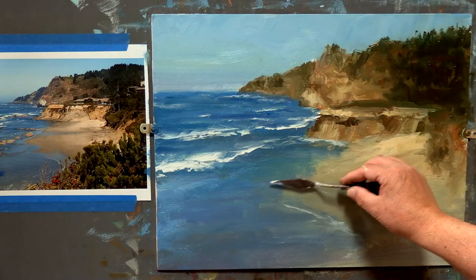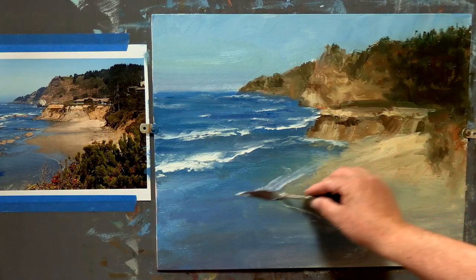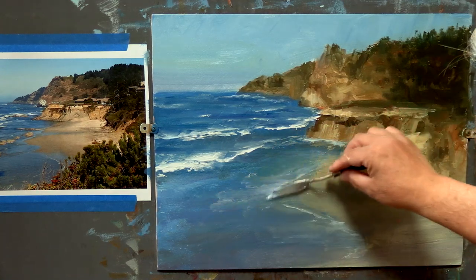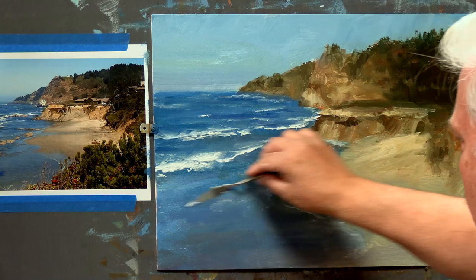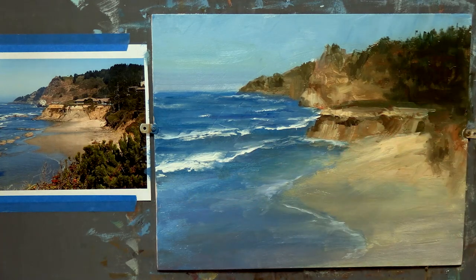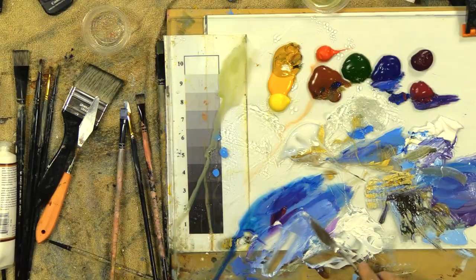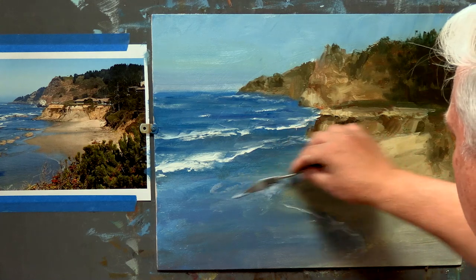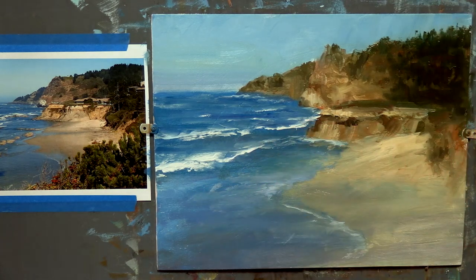And see, I'll just do this. I'll just drag that right along that edge and slide it back and forth a bit. This is thin, so it moves. See how easy it moves there? And it gives me some of these softer little wave looks here, like that. Boom. Just like that. See?